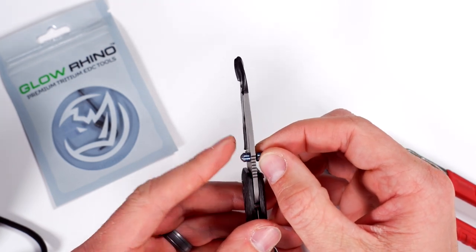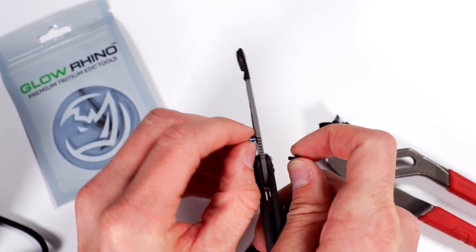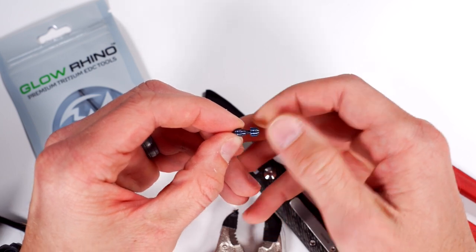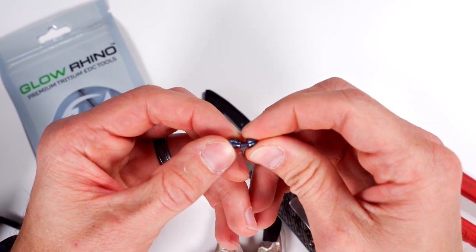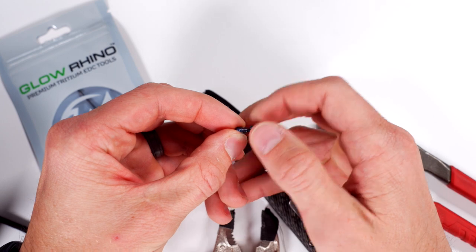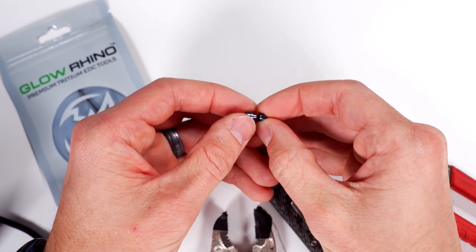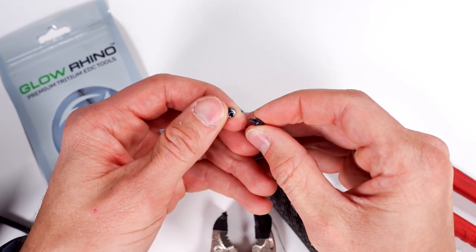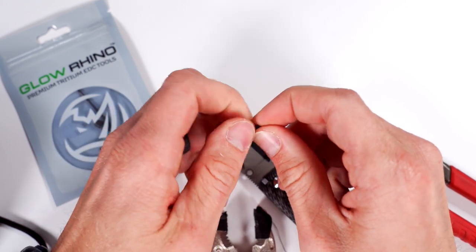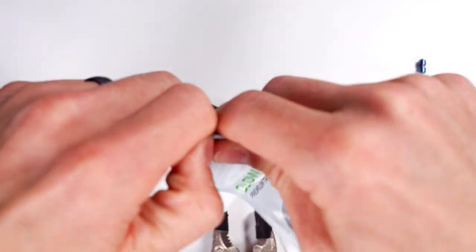Basically what I had to do there is loosen up those thumb studs. These are straight from the factory and come with red loctite. It's two sides—you've got a male and a female side—and those come right off like that. They screw together in this fashion. They red loctite these, which makes total sense: you don't want your thumb stud coming off under regular conditions. The fact that it's red loctited is great—but it can be a pain when you want them off. This one was actually incredibly easy; historically I've really had to fight.